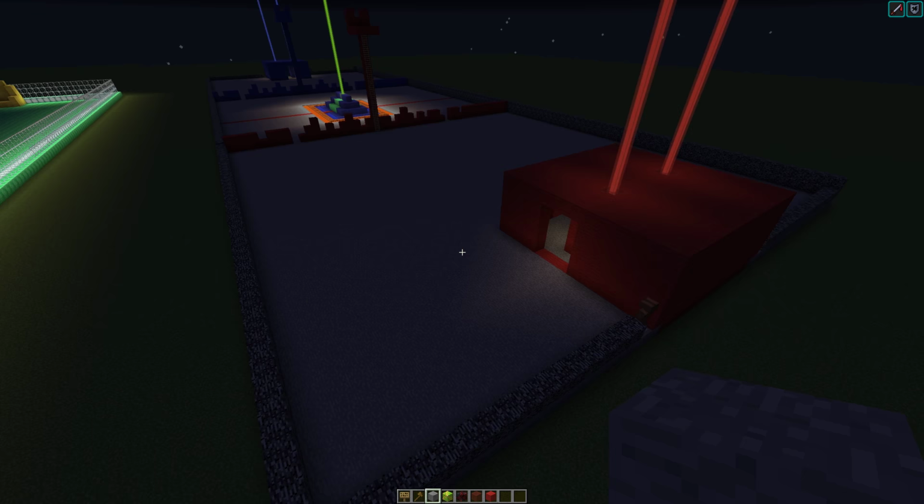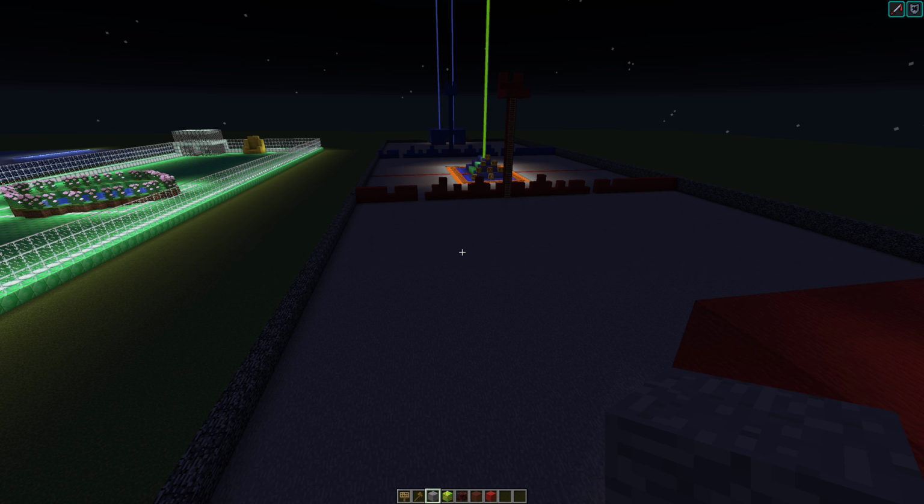So, the arena mod I'm using is really cool because it has lots of different PvP goals, and you can mix and match them together to make a really unique arena. Everything isn't just one game mode. You can mix and match, you know, capture the flag with domination, with team points and a time limit. All these kinds of things you can customize and mix and match together.